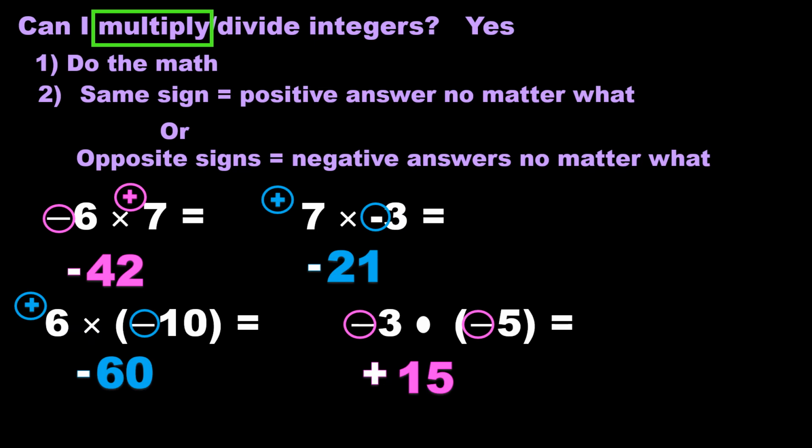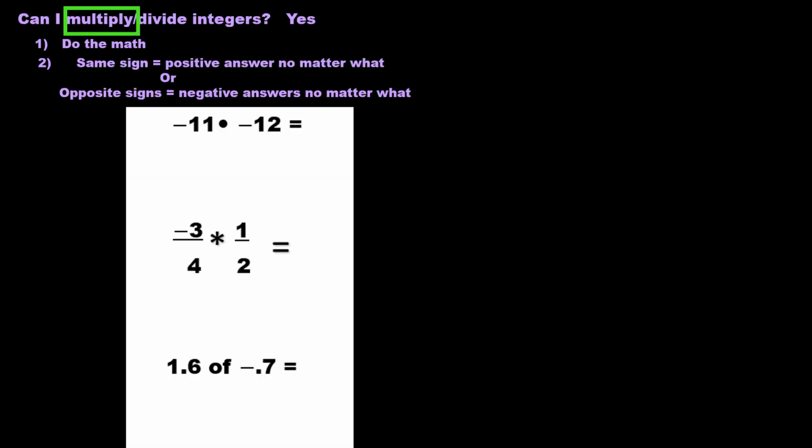I'm not going to count it wrong if you only put 15. I don't believe the iLearn will count it wrong if you put a positive 15. I know NWEA doesn't count it wrong if you don't put a positive 15, because 15 without a positive sign is still positive. However, we're going to be doing a lot of different work with positive and negatives, with integers, and I would strongly suggest you start showing the positive or the negative sign with your answer so that you can do these problems that we're going to be doing that have 3 and 4 steps to them and not get yourself confused.